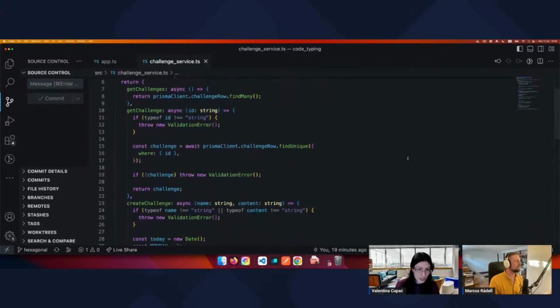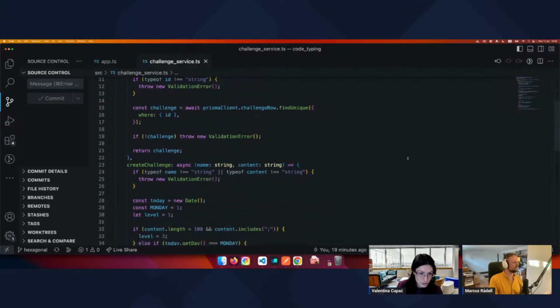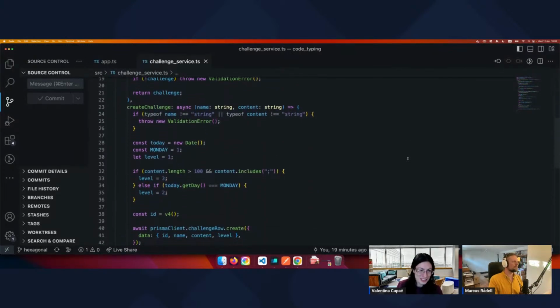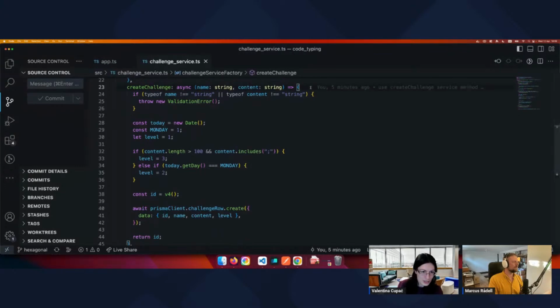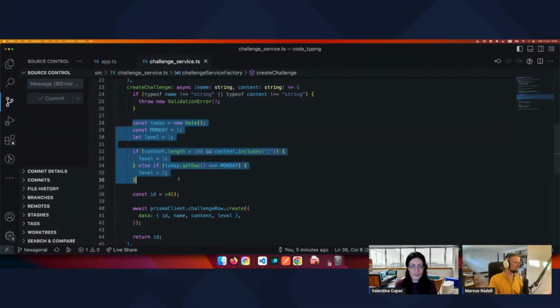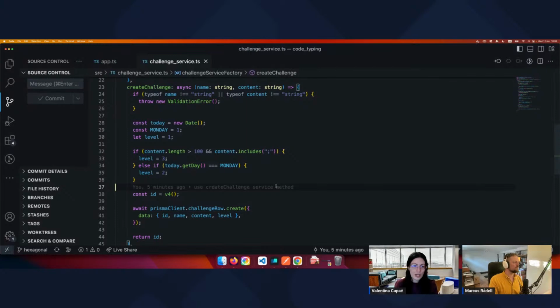The service has business logic. Maybe scroll down, so that we see the interesting business logic from lines 28 until 36. That's an example of interesting business logic. We also have simpler business logic like validation, but we also have database calls. From lines, let's say, 40 until 42, all of this work with Prisma is database stuff.